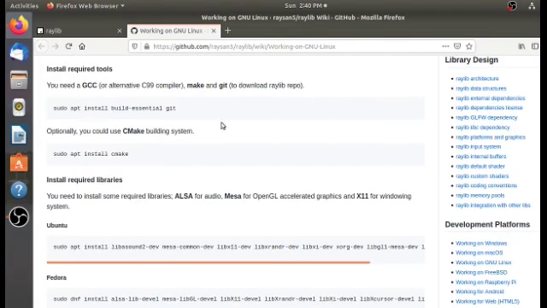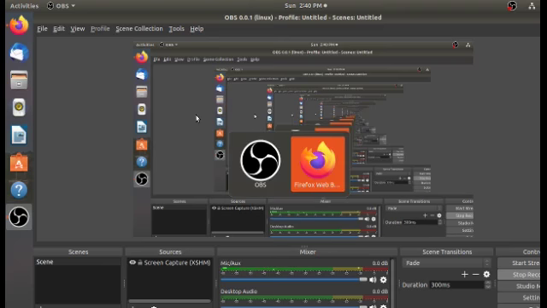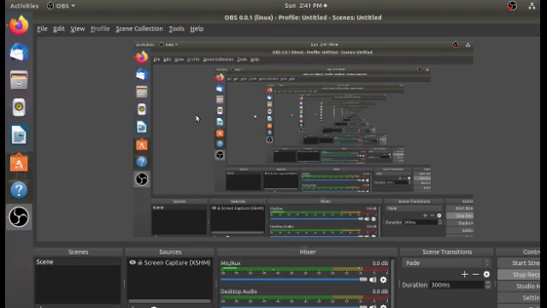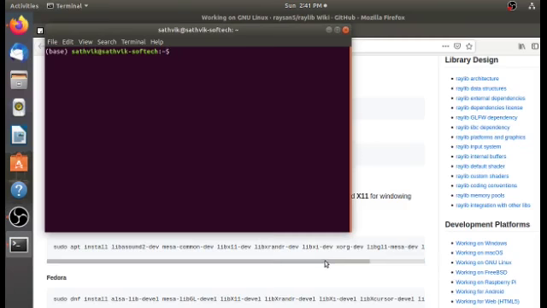I need to first install build essential and git. Build essential is already installed. I am not very sure about git. I think it is installed too. I'm using OBS Studio to record this session. I'll just open my terminal and paste the command.